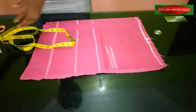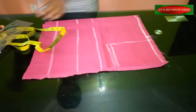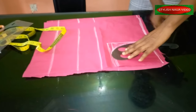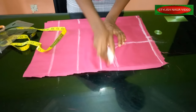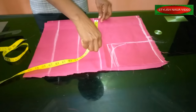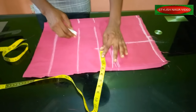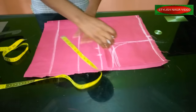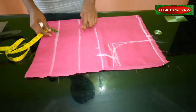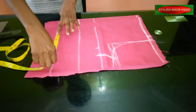Because this dress is going to be almost sleeveless, I'll use seven inches for the armhole and mark it. For the bust: my bust is 36, which divided by four gives nine inches. I'll add 1.5 to two inches allowance and mark it. I'll leave the under-bust since it's not going to be really tight on the chest, and move on to the waist line measurement — that's my half-cut.